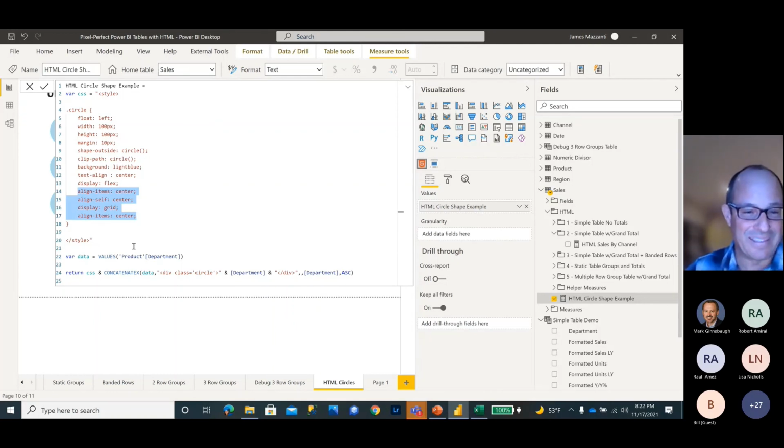The final result is I'm storing all of the unique department values in a variable called data. And again, I'm just returning a large string. I'm returning my CSS, which has to be first. The styling has to be first. And then I'm using CONCATENATEX, but instead of a table, I'm just using a div tag.